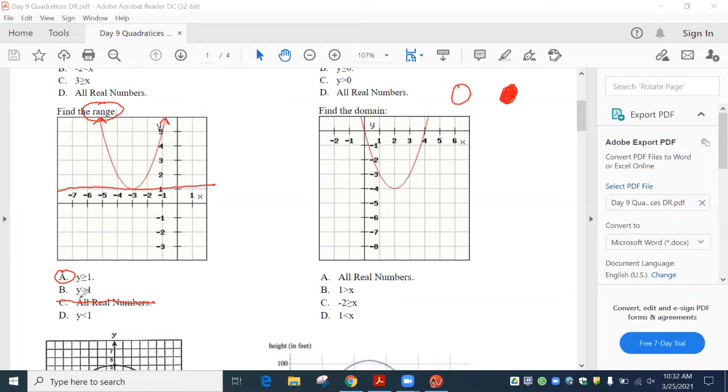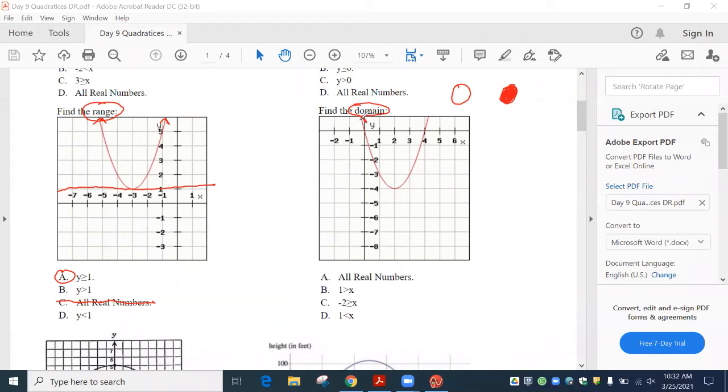The open circle should be obvious, because how often do we see open circles? We don't really. We see them every once in a while, but not a lot. So when you see an open circle, it should be like, oh my gosh, there's an open circle here. And that's when we don't put the equal to bar. All other times you put an equal to bar.